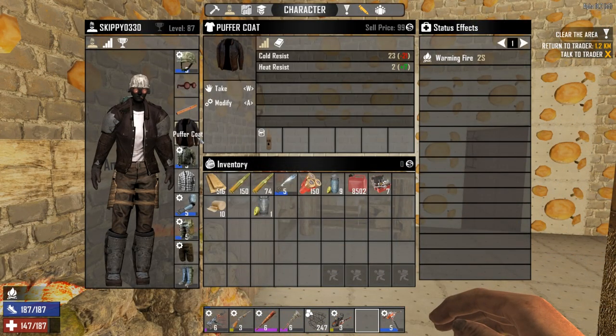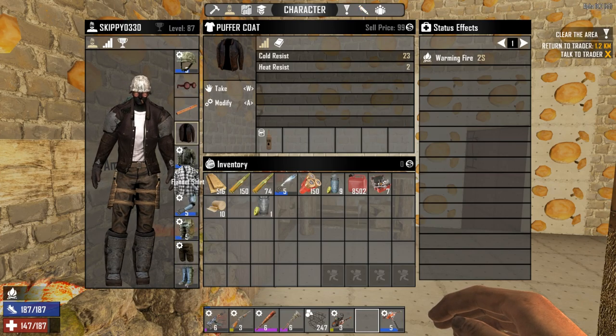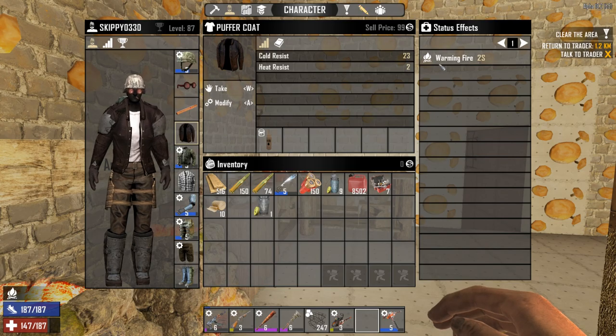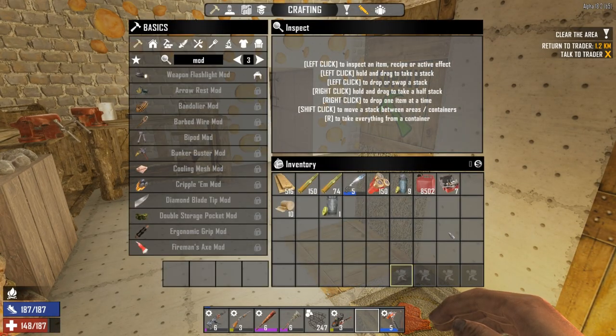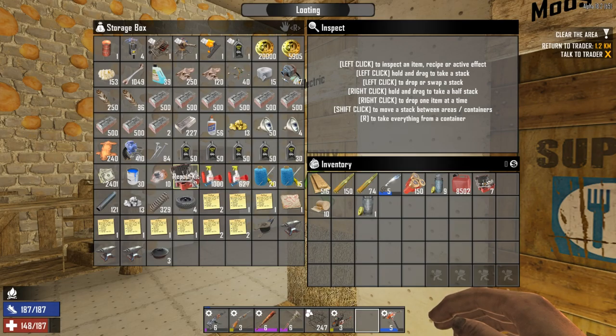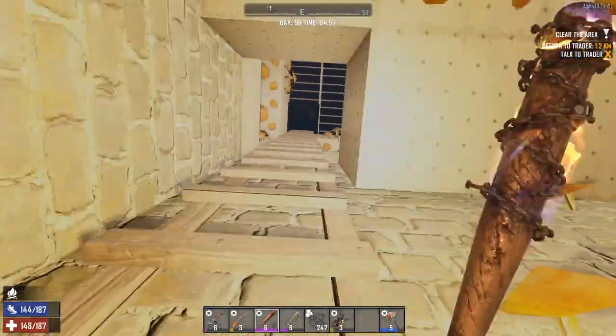Alright, so I threw on a nice puffer coat here that has a good cold resist. And I also threw on a flannel shirt, because that's how I roll. And we're also standing beside a warming fire, but that has no effect in the biome. Anyway, we got a little bit of flight here, so I'm going to hop in my gyrocopter, and we are going to head off. I'm going to grab a few more repair kits. Oh, perfect. Look at that. Stack of 20. Awesome. Let's blow this popsicle stand. I even remembered my wrench.